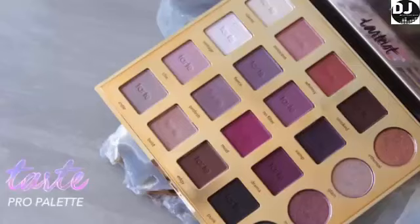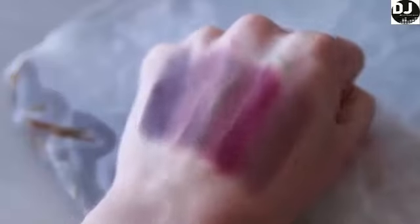Moving into eyeshadow, I have one palette I swear by for cool tones and that is the Tardis Pro palette. I recall this having a lot of mixed reviews but in my opinion it's just phenomenal. As you can see on the screen, it's mostly cool tones — there are some warm and neutral shades mixed in but for the most part you get a lot of cool tones to play with. This makes it a really great starting palette for those who maybe don't know where to begin with cool tones. If you wear too many cool things at once it can pull a bit gray, but because there are some pinks in here that slight pop of warmth makes it more user friendly.